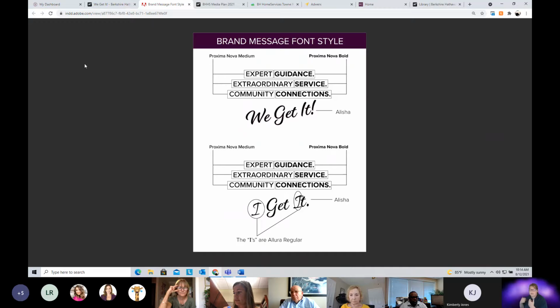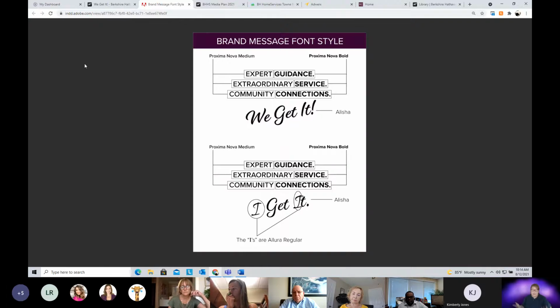Maybe you're sending marketing stats, which is about expert guidance. Maybe you're sending in something about a testimonial. That's extraordinary service. And they make those two connections because of the thousands of messages that they've already seen from our We Get It campaign. And that's the halo effect that we want you to take advantage of. And that's what we're going to talk about here today. Not only the We Get It campaign, but also using it as an I Get It, and lots of different ways and places you can think about maybe inserting some of that.